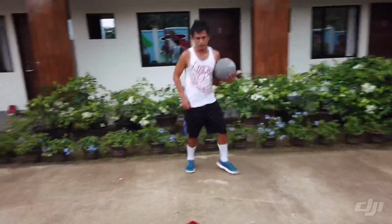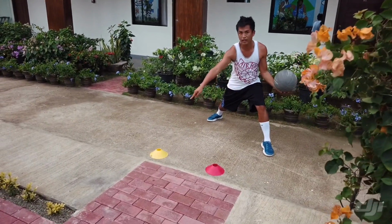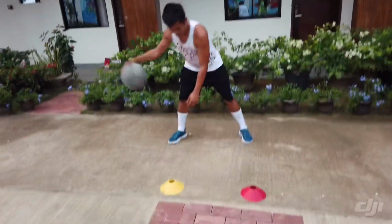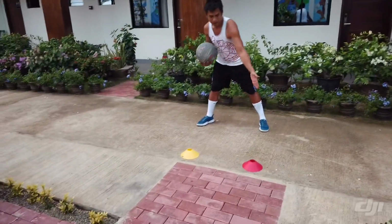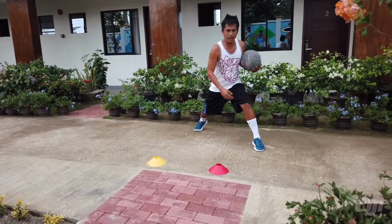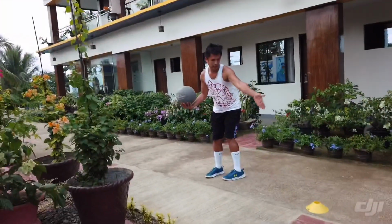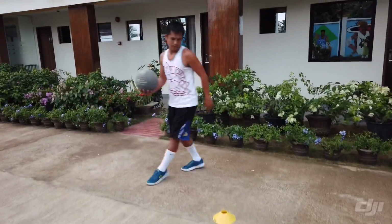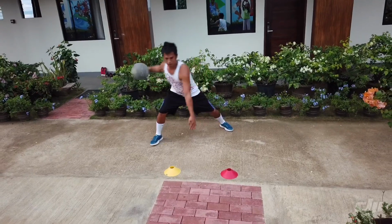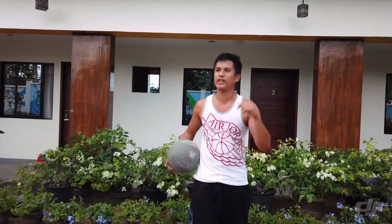Good, again. When I go to my left, I plant my left foot, I'm gonna go to the yellow cone, look. Because when you pull on your dribble here, you can have a lot of separation, you stay in the middle, look. Go to my left, I plant my left, and I go, hit the cone like this, look. So that I have a lot of separation, I have balance, look. I'm gonna go to my right, I'm gonna hit to the red, look, here. Okay? Simple and easy. Let's try it again.